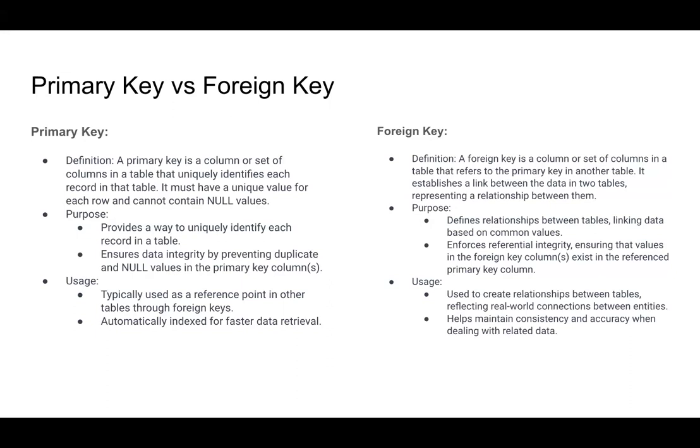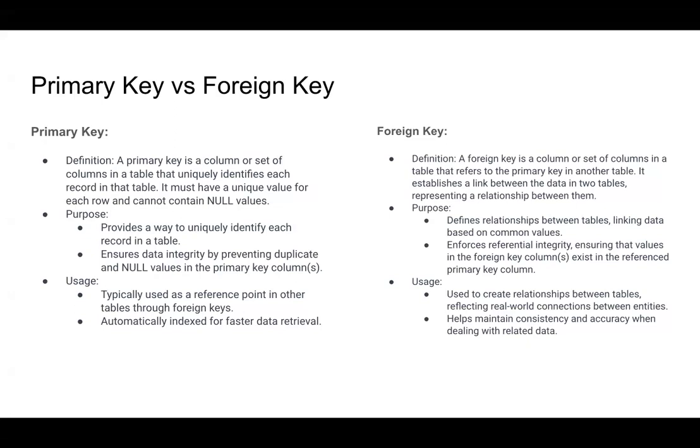So purpose defines relationship between tables, as we've seen, linking data based on common values. Yeah, names can be unique, exactly. Names, it's a bad idea to have those as primary key, but emails, on the other hand, in most cases, I've never seen an email address match with two people. So I would say email addresses are usually very unique. And depending on your usage, you could have that as a primary key.